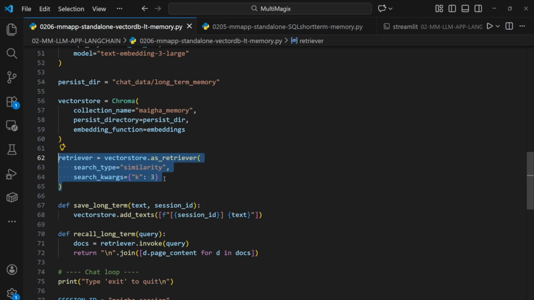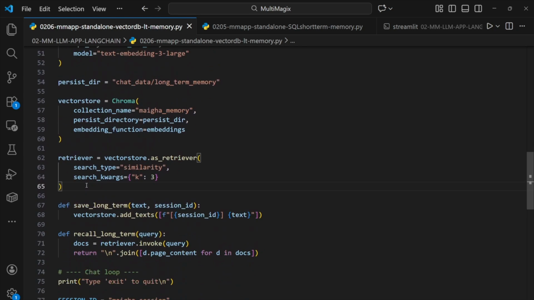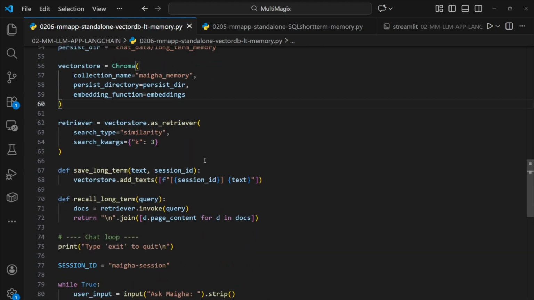It will not give. Since, as the name itself shows, it is long term, we don't need the entire conversation history. We just need keywords based upon the current context. So that is how you do it. It's very simple: you are just retrieving the top 3 to 5 words from the conversation history. How do you do it? You need to save the long term.